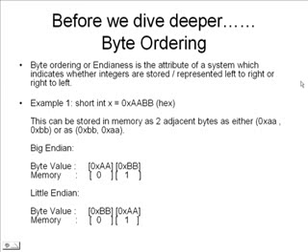Now, before we dive deeper, there is one other small understanding which is required, and that is of byte ordering or endianness. Endianness is basically the attribute of a system which indicates whether integers are stored from left to right or from right to left. Let's quickly take an example to understand this concept. Let's say that you have a short int. A short int is 2 bytes long, and in this example it is 0xAABB. We are writing it in hex to be able to map that in memory much more easily.